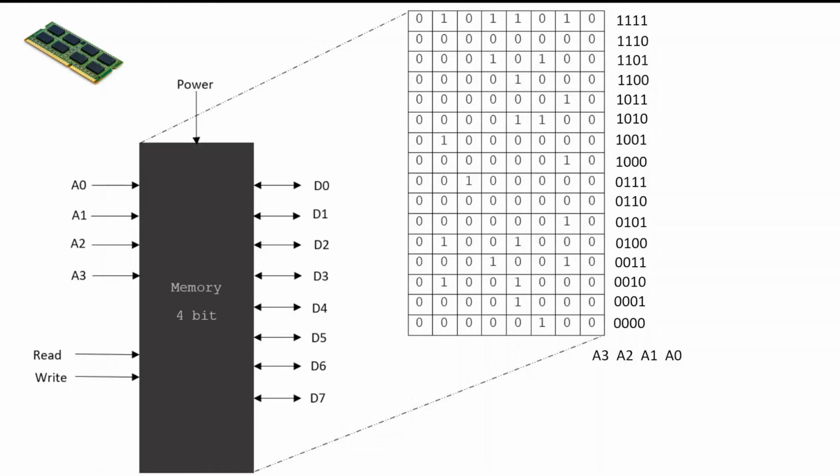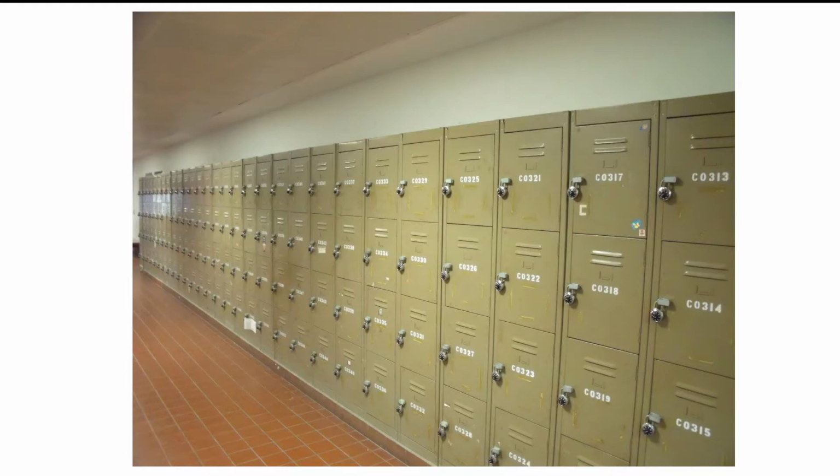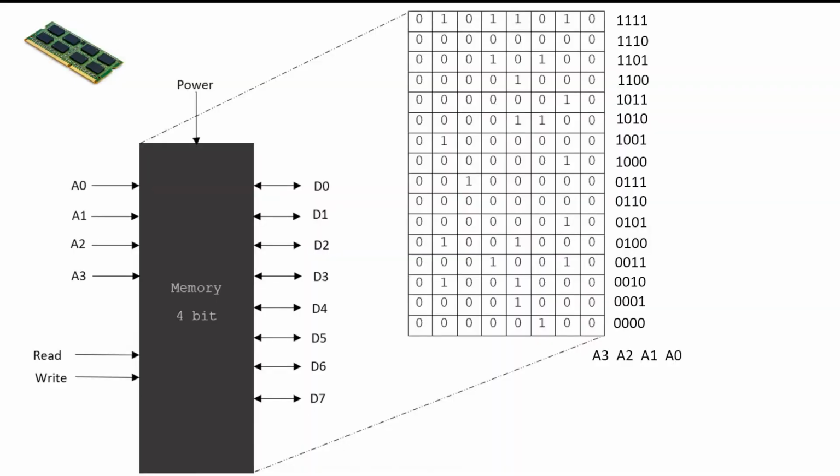Memory is like a school locker system. In the school locker system, each locker can store something in it. Also, every locker is assigned a unique number. That is the address of the locker. Memory can be considered as a sequence of lockers. Here, this is a locker. This is another locker. We will call the locker a memory location or just a location. Like the school locker system, every location has a unique address.